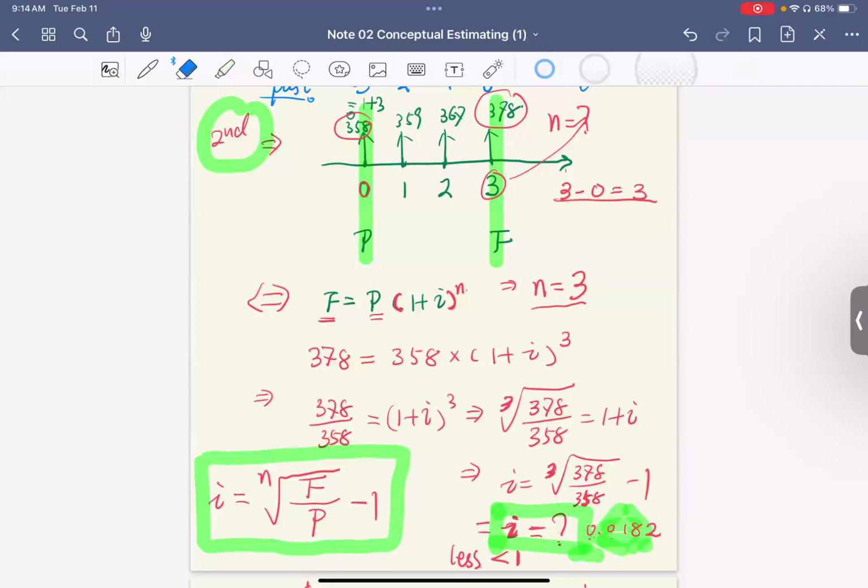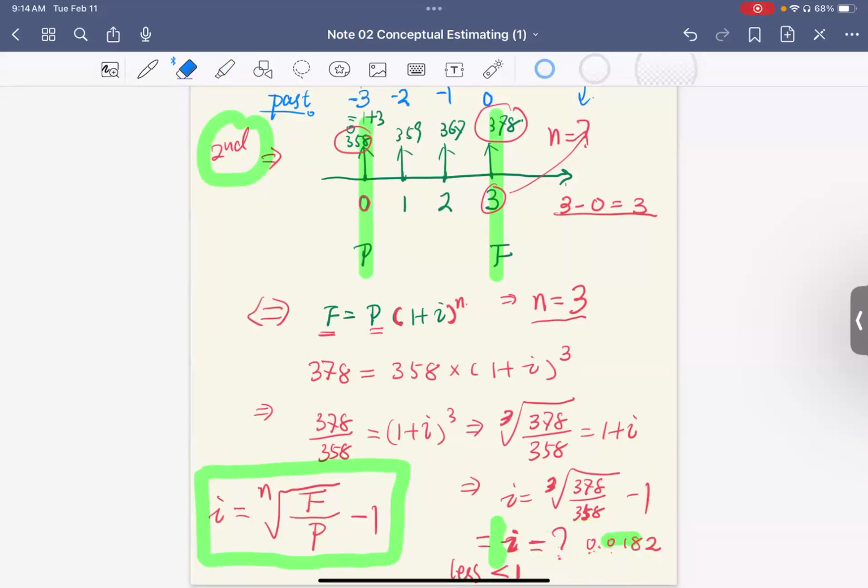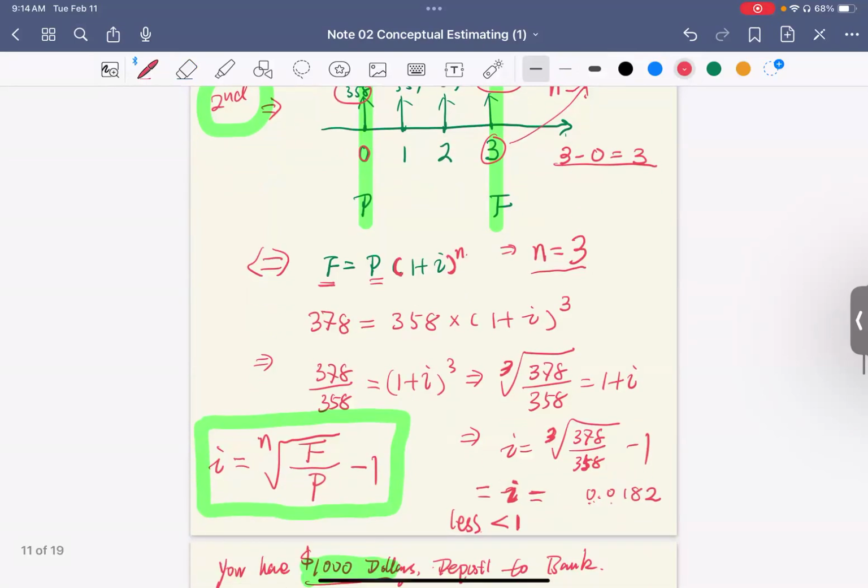Is everyone getting the same results, or is anyone getting different results? Please let us know. Yeah, she's right, that's what I got, Dr. Yuhan. Okay, that's great, thanks for confirming it. So we are using this number here. i is equal to 0.0182. So this is our i.